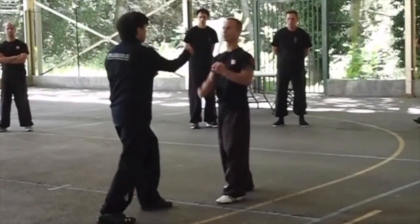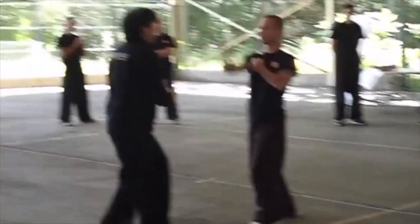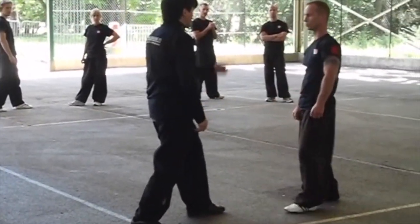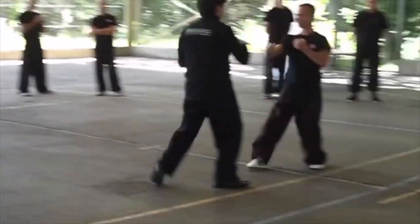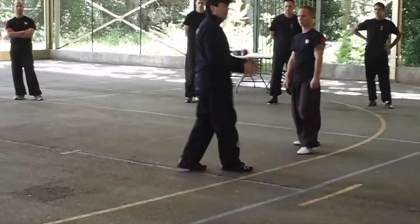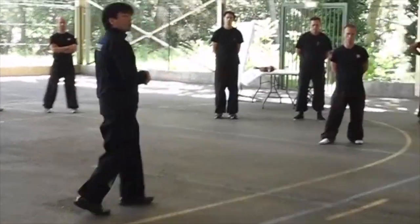1, 2, 3, 4, 5, 6, 7. So we can do Seongma, Toima. 1, 2, 3, 4, 5, 6. For precision. It's not only for toughening your hand, it's for precision. So this is a little thing you can do for warming up.